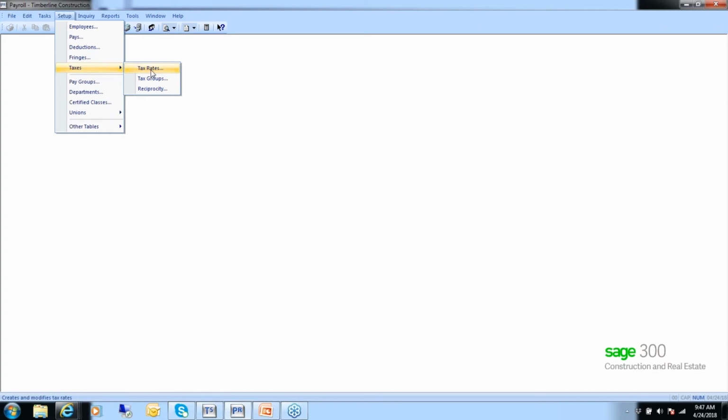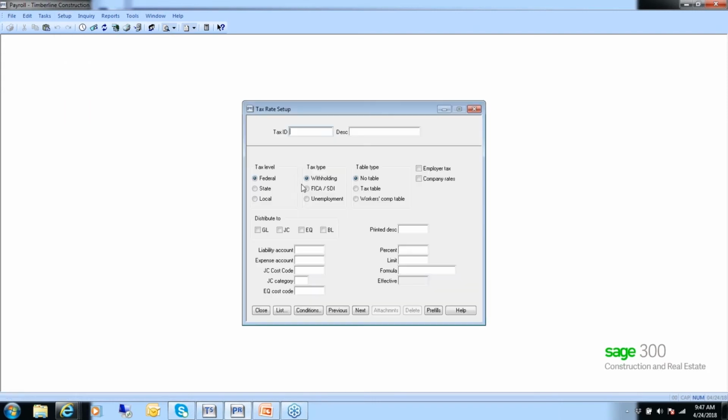The other thing that could happen is you received a new tax rate and limit maybe for your unemployment, and you have forgotten to come in here under taxes and you have not updated the tax ID. So the percent and the limit is incorrect.